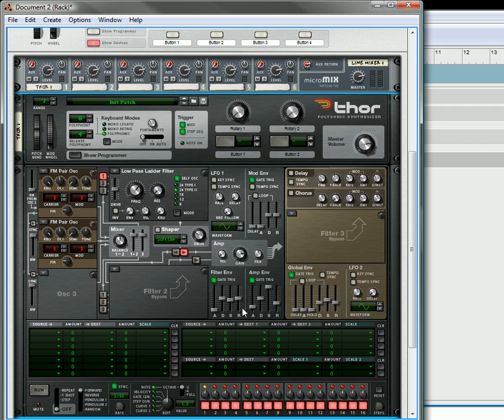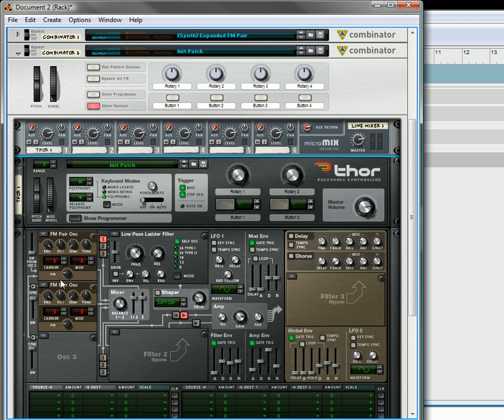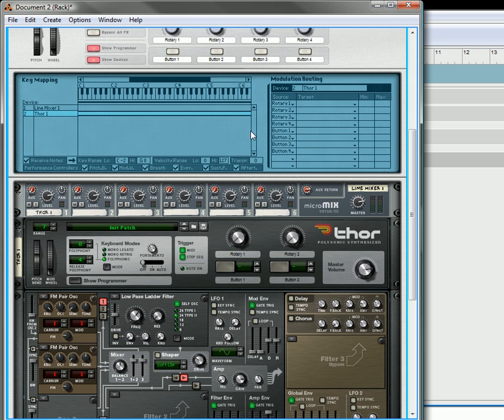Slightly slow attack and a fairly slow release. And the sustain is going to be pulled all the way up so that we keep the sound the same throughout. So once this is set up, the next thing we're going to do is start to program. Start on our first one here.